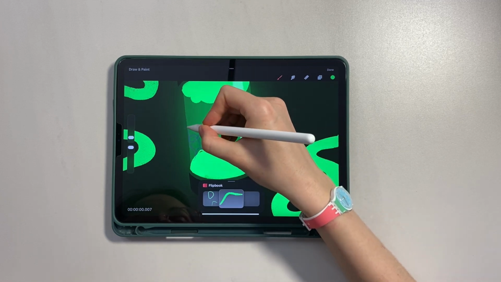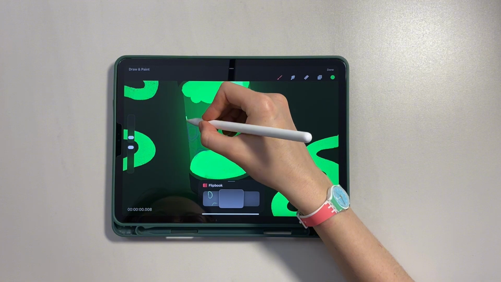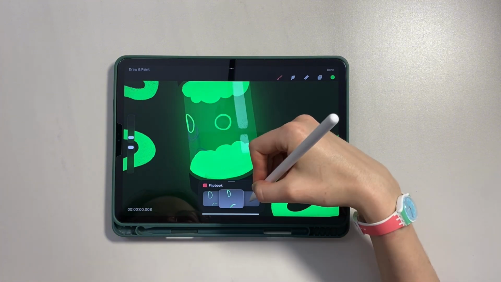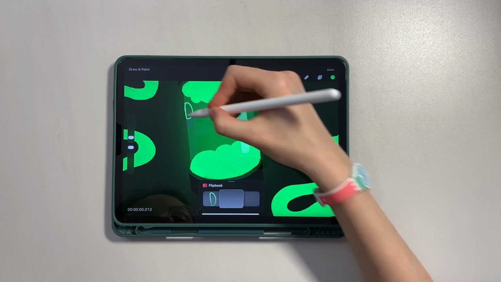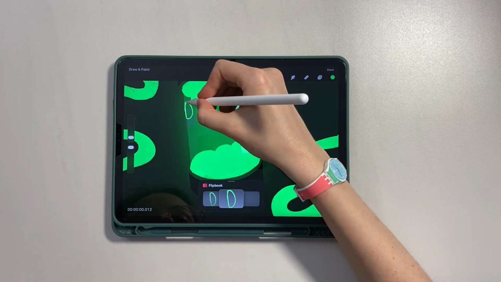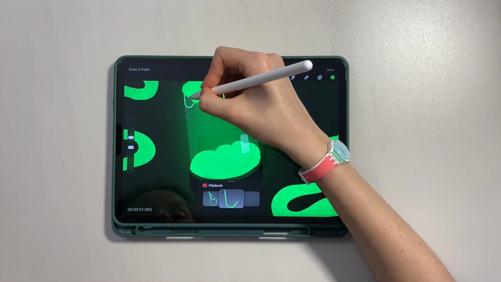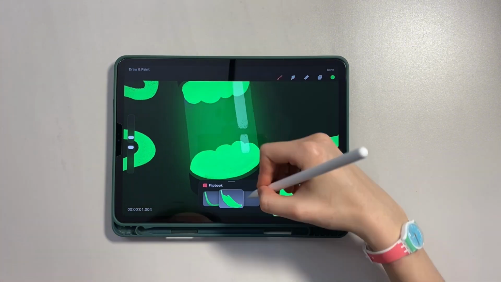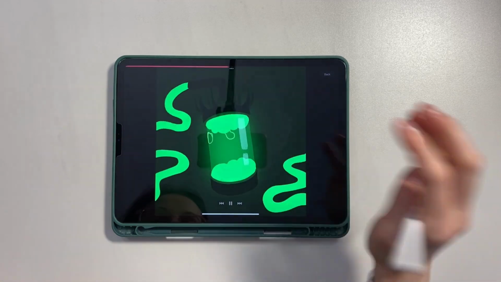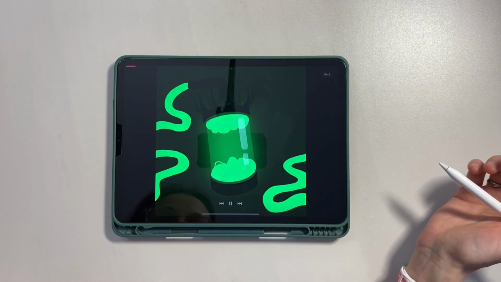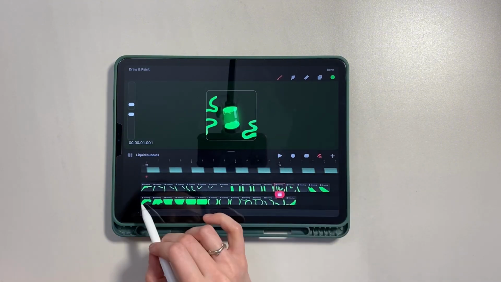Next, we draw the movement of our bubble upward. And now we draw the following frames with the bubble moving higher until it reaches almost the top of the flask. Here we also begin to connect the bubble to the main part, gradually turning it into the shape of the top. And now we can watch the preview. For now, we will leave it like this. A little later, we will deal with the distribution of these bubbles along the timeline.